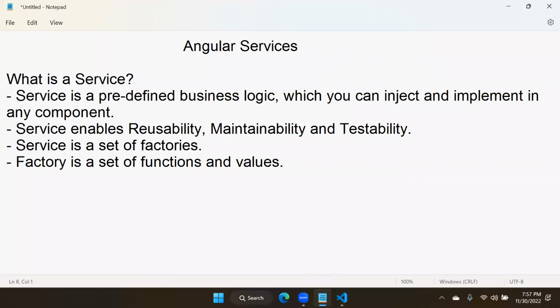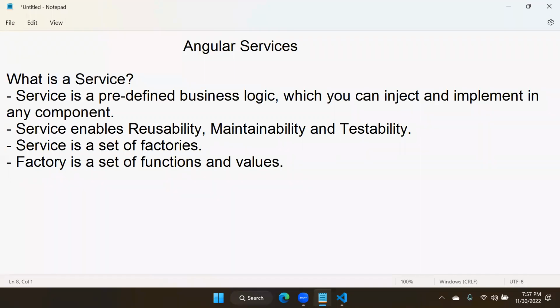So people who have been in web designing for the past few years know only services, but people who have been there for 8-10 years know these factories. Some set of values and functions are kept in a factory, and the set of factories are kept in a service.